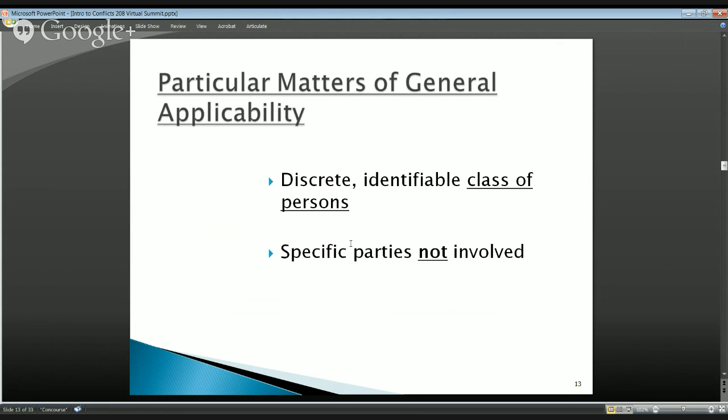Can we think of another example of a particular matter of general applicability? Sure. Since we're talking about regulations, tell me what you think about this, Patrick. Tell me if you think that this is a matter of general applicability. All right. So let's say that we work for the IRS. Okay. And we're going to create a new tax regulation that governs all businesses that have less than 50 people. Okay, so we have the small businesses employing fewer than 50 persons. Right. And we're going to give them or take away a tax break? Yeah. Something like that. And the question is, is that a particular matter of general applicability? Right.